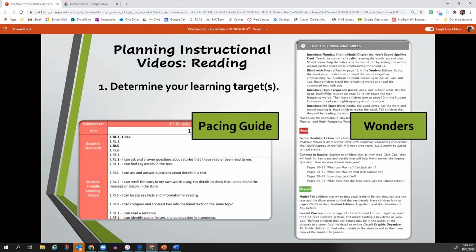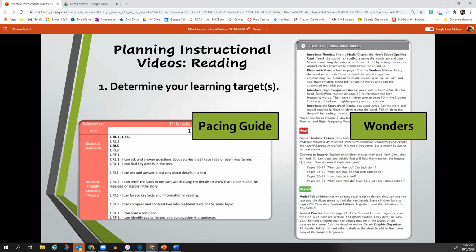And I sat down and I looked at this and I'm like, oh my gosh, I can't put all of this into a lesson. My video is going to be 20 minutes long. What target am I going to choose and then teach all of this? And so really that's where you as that expert teacher come in to say, what is going to be my focus today?